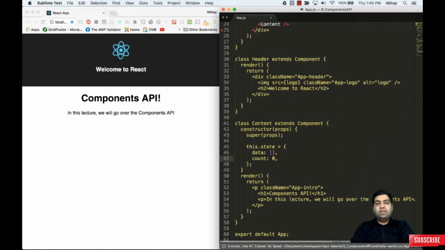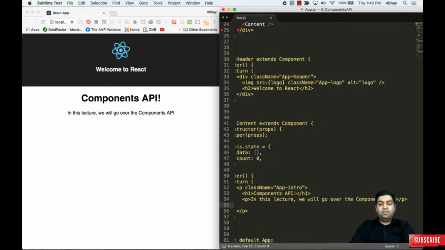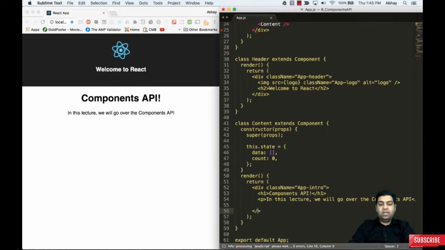Now that being said, let's quickly add a button onto the screen. The way we do that is, let me change this p tag to a div, because you should not enclose anything in a p tag. And now let's add a button. This is just an HTML button, so you don't have to worry about it. All you have to do is put an onClick, and I will tell you what to do on click. Now in the button, you can just write: Click me.